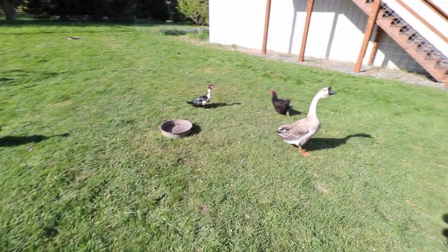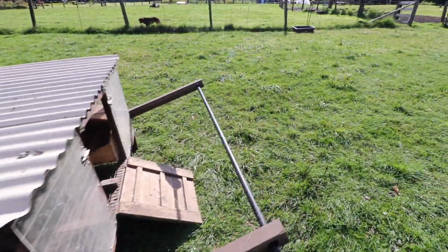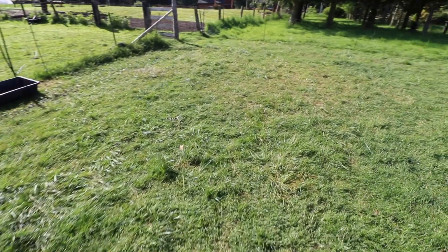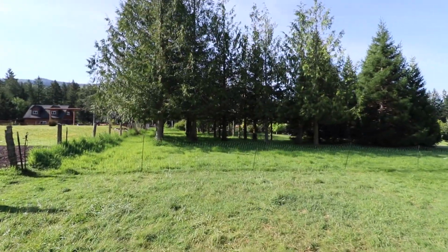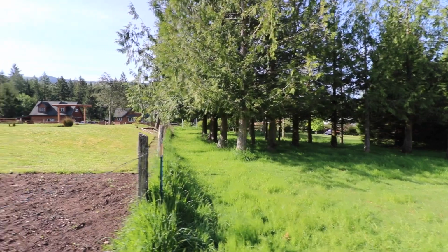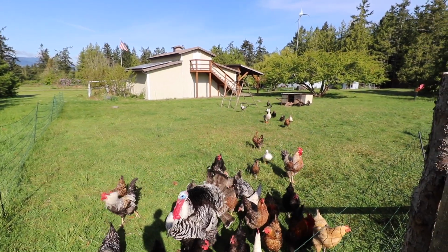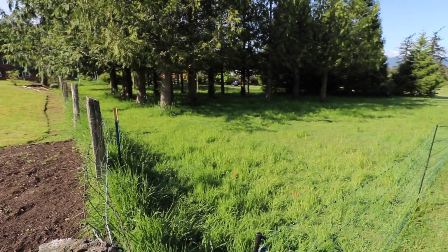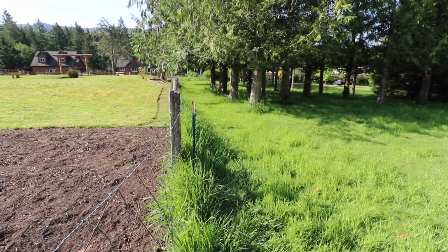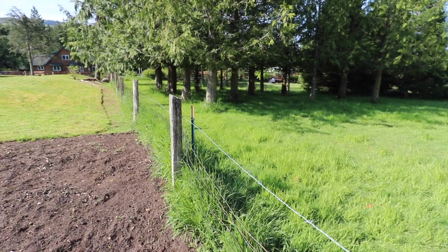And then Goofy Gunther, he's doing good. Chickshaw, always working. I was gonna move this paddock under the cedar trees like a week ago, but then that turkey went broody and I didn't want to mess her up. And so as soon as the chicks hatch, I'll give her 2 or 3 days in this area, and then I'll move everybody over here. The grass is nice and tall. I just need to weed whack the edge of the fence just so the electric poultry netting doesn't ground out, but they're gonna really like being under these trees. That'll be the first time they're in the woods setting.